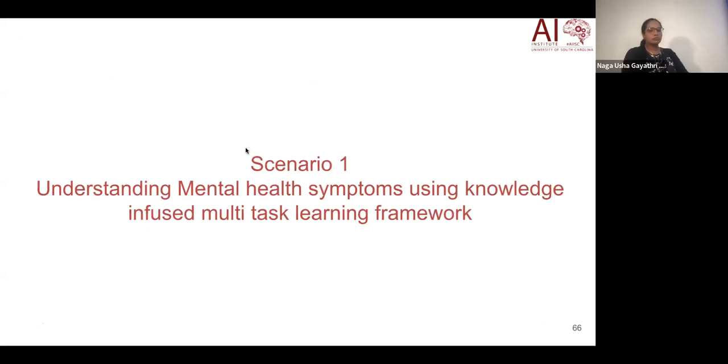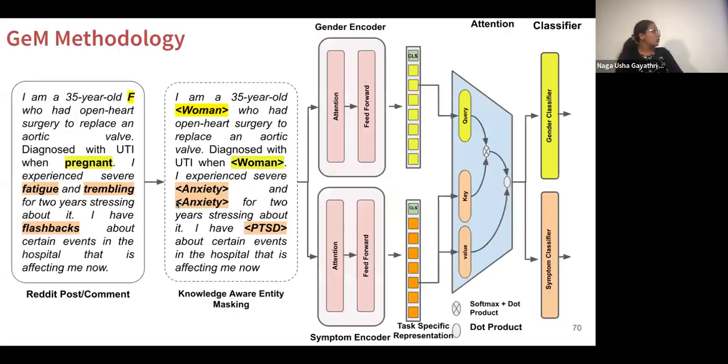Okay, so let us look at scenario 1. This already appeared in the proposal and we would like to discuss it briefly. So we are trying to understand mental health symptoms using a knowledge-infused multitask learning framework. This framework was presented before, and here we develop a multitask framework for identifying mental health symptoms that considers gender language used in a health condition related post. And this is the first study in the domain of CBD that considers both gender and language in a mental health related post. So to justify variations in gender related descriptions of symptoms, we propose a gender enabled mental health framework, which we call GEM. The performance of GEM is improved for the task of symptom identification along with gender identification in a multitask learning paradigm. And we compute attention over 2 encodings for generating a single mental health context aware representation of gender text.